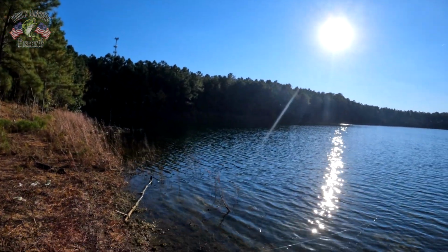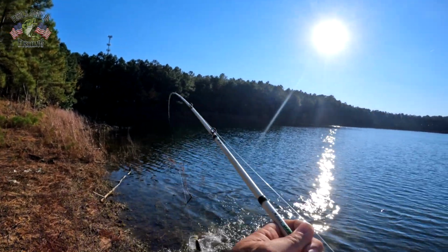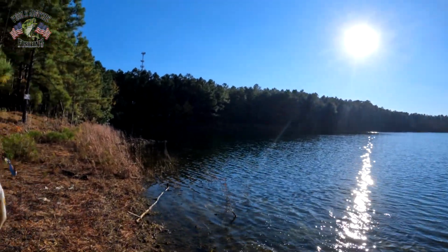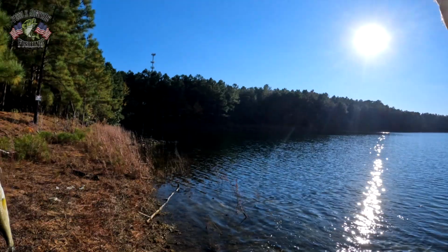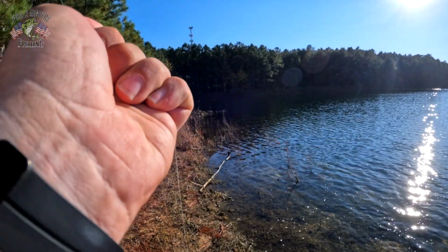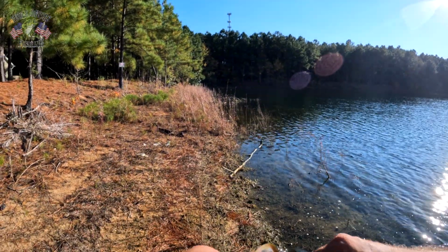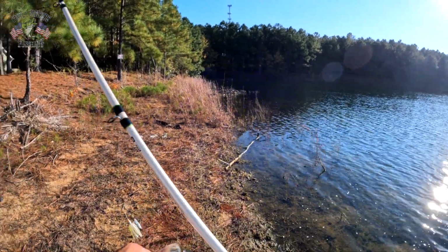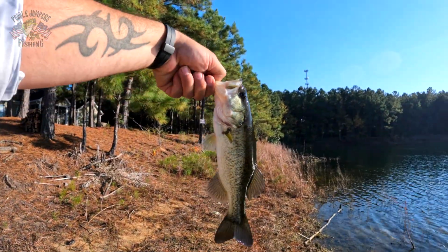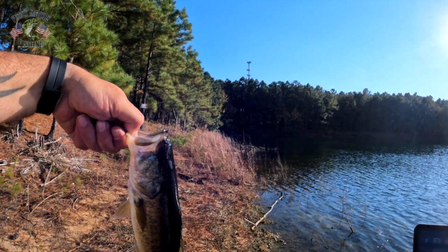There we go. That's weird, it's hooked under the lower mouth. It's another little guy. I'm gonna snap a picture here for Instagram.